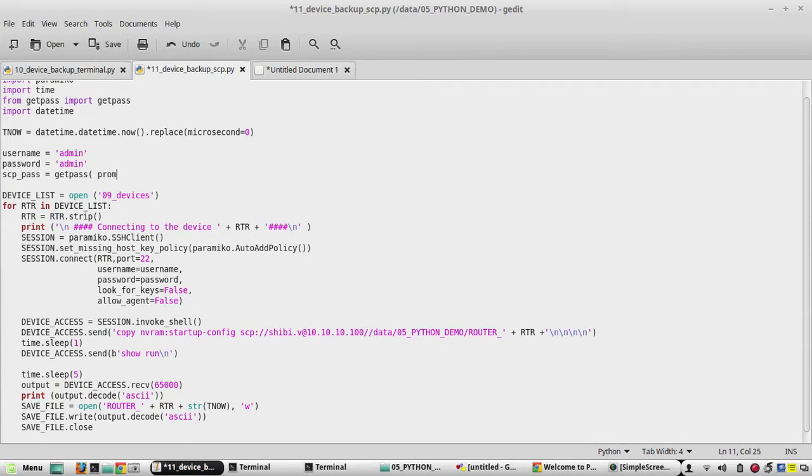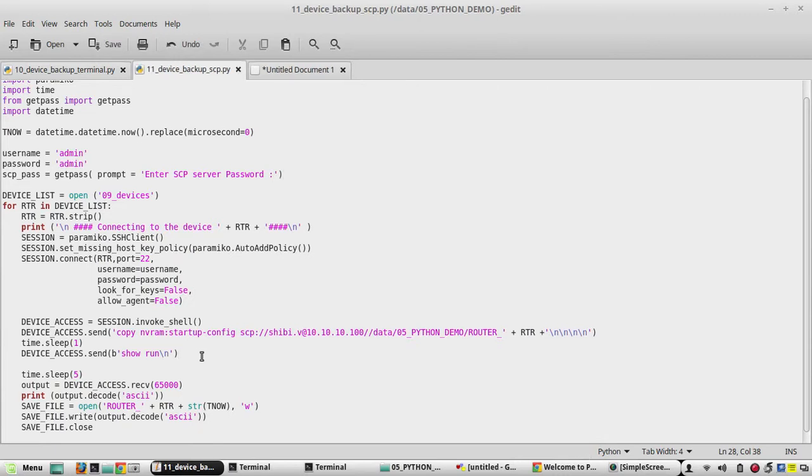Then we'll prompt for the input, prompt equal to enter SCP server password. Close it.